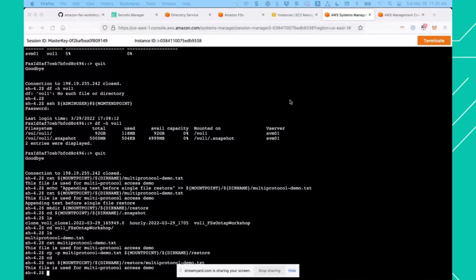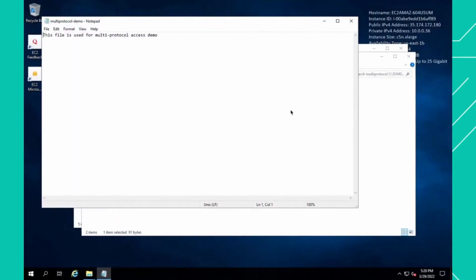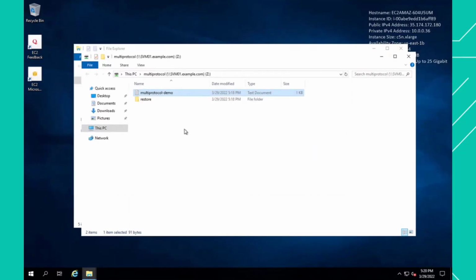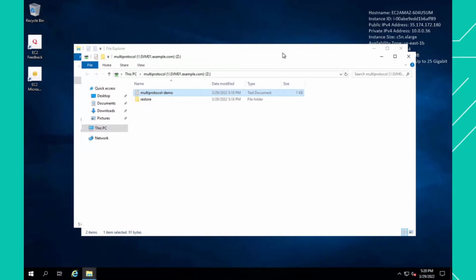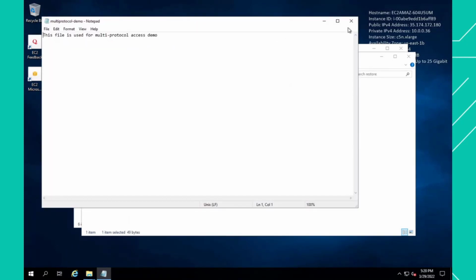Okay, so let's go back to our Windows instance and take a look at this. We notice that we see this file here. That's the contents. Let's open that up again and see what we have. So we know that now we have that new line added to the file. All those changes that we just did on the Linux instance are accessing the same file. We can now see that information here in the current file from the Windows instance. But you notice now we have this new restore directory. If we go to this restore directory and click on this, we can see that it has the original version without that second line.